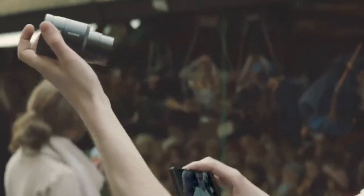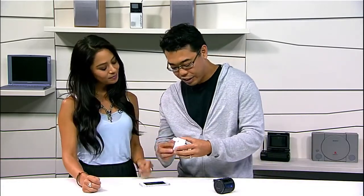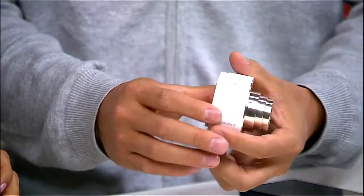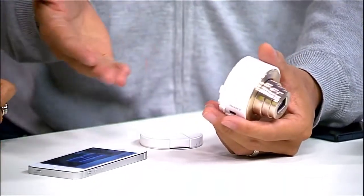That's great. So really great remote features. Does that mean that it's either compatible with a tablet or not? So this back plate is just for your convenience. If you wanted to attach it to your smartphone, you can actually take this off right here, and you can pair it with your tablet or your Android tablet and do the same things. As long as it accepts that app, then it'll be compatible.